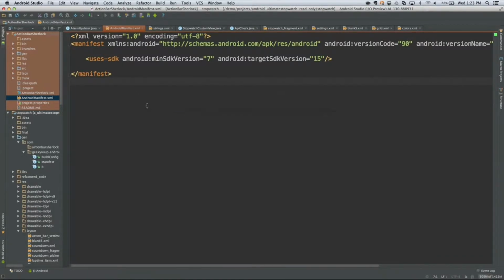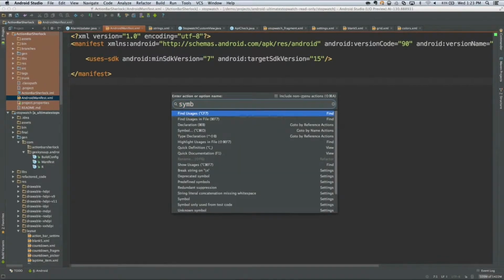So I'm going to use the Go to Action feature that Dimitri showed you. So if you don't know any key binding, basically you can open this dialog and then you can just search for it, and it'll basically match Open Symbol. Okay. So this is the Open Symbol action.